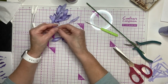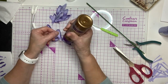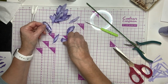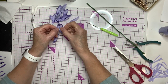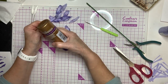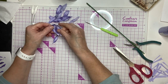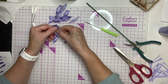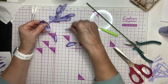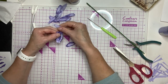Then what we're going to do is take one of these little petals, lightly cupped, and put a layer of glue down the middle-ish. And I'm going to attach this one. You're going to overlap them about 50%. Then we're going to do another one, and just make sure they're even across the top. That's really all that matters. I know this looks kind of wonky and weird now, but it'll come together, I hope. I may actually have messed up on the paint, and then I have to do it again, but we'll see.